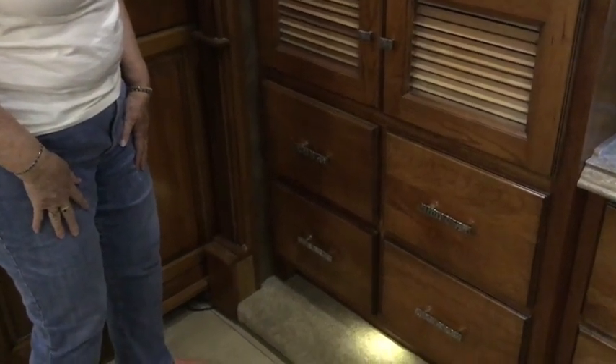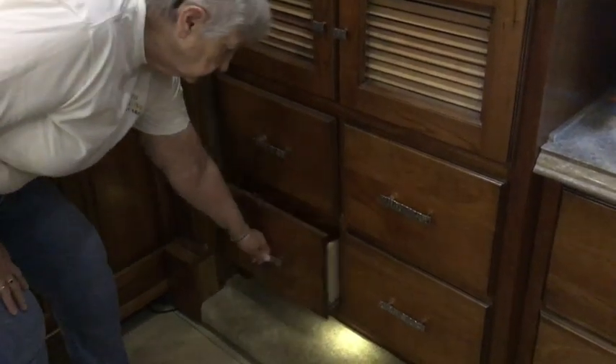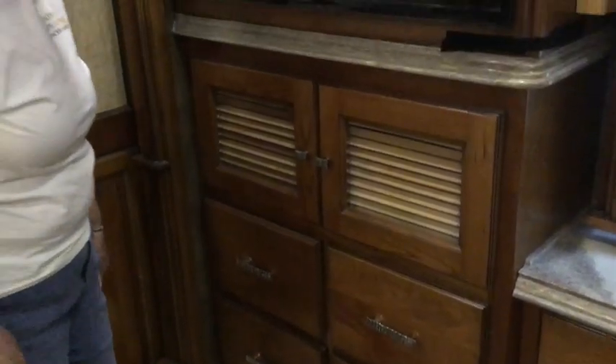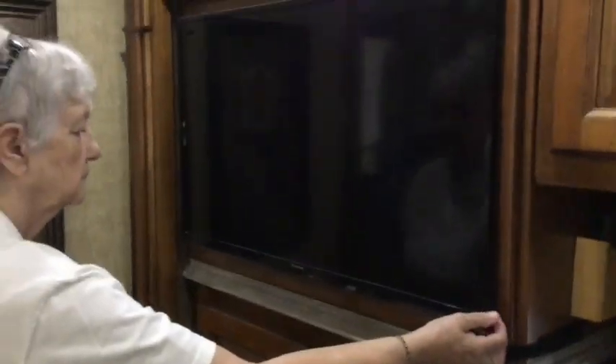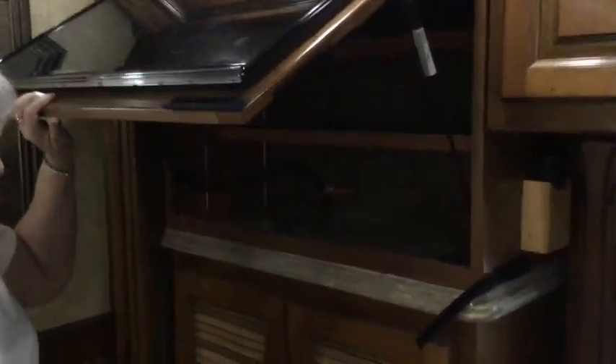In the original production unit, the two drawers on the left here were just a single tip-out hamper drawer. We wanted more space for holding clean clothing, so we changed that. You can see above that the two cabinets are slotted for electronics so they can properly vent and release heat. The television here was originally in the front, and we had it moved back because it was bigger than the one that was here. We had a cabinet built behind it that holds a significant amount of clothing, and the television is just on a couple of hydraulic lifts and goes down — we use a piece of Velcro tape to hold it closed while we move.